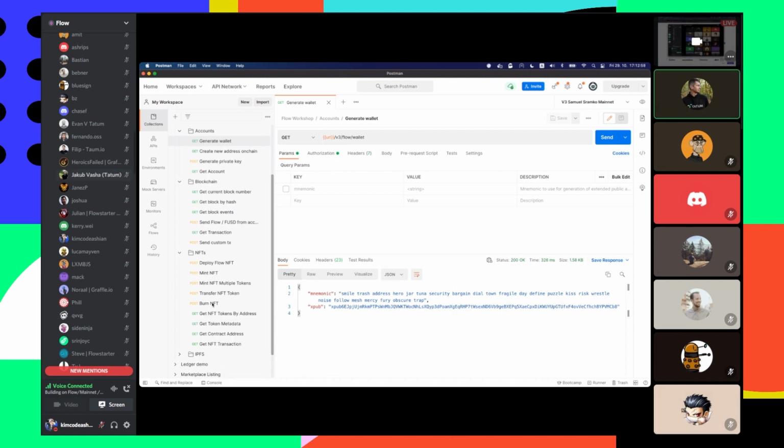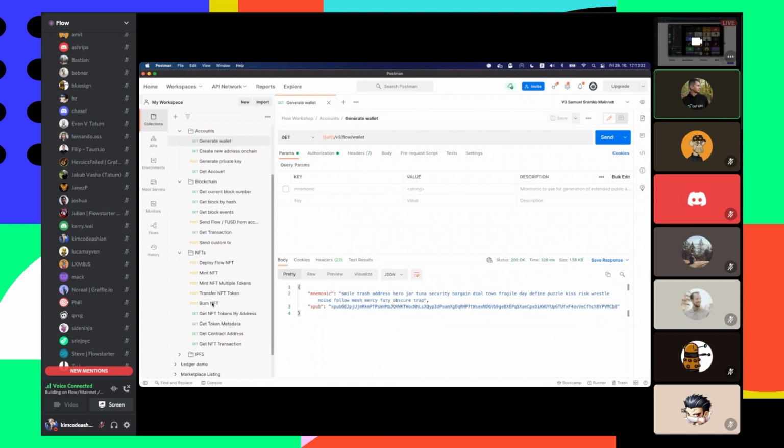As you must all know, working with the Flow blockchain is pretty simple. There is nice tooling around. But as with any blockchain, working with private keys and signatures and all this wallet generation is quite complex if you're not some crypto guru.